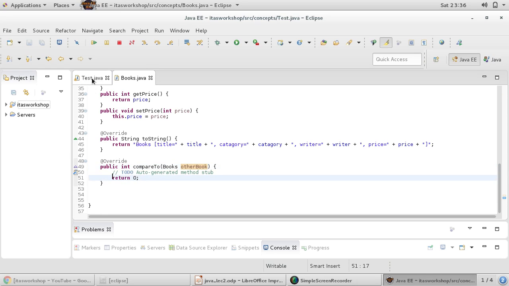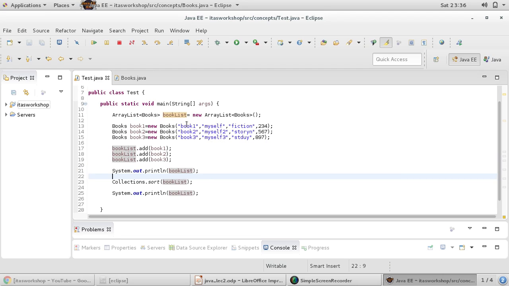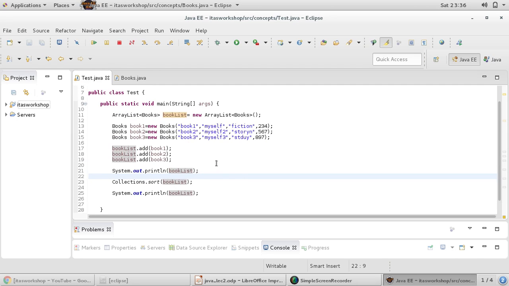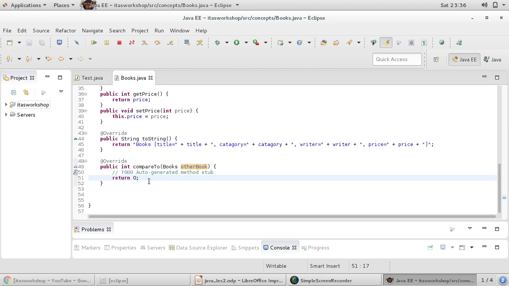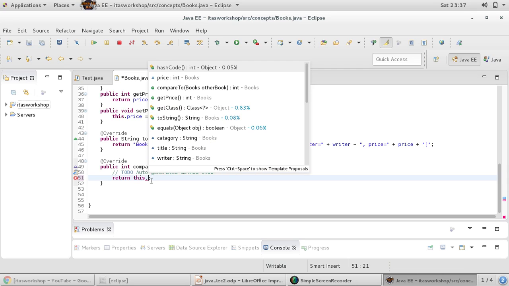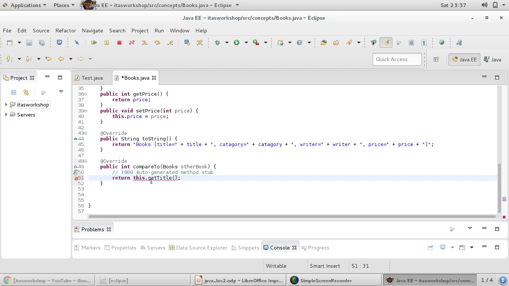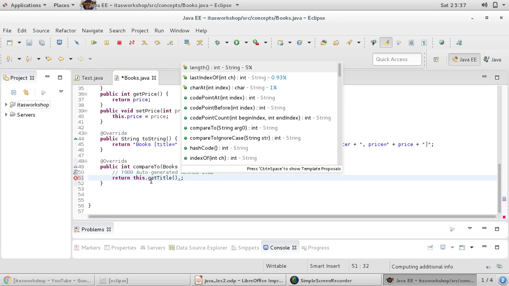Now what do we want to compare on? We can have comparison according to title, category, writer, price. I think I would like to go with the first one, title. So let us take title. So return this.getTitle().compareTo.